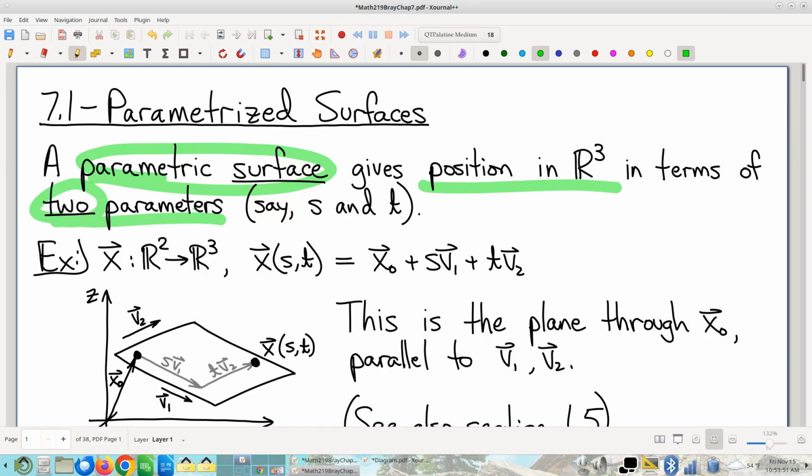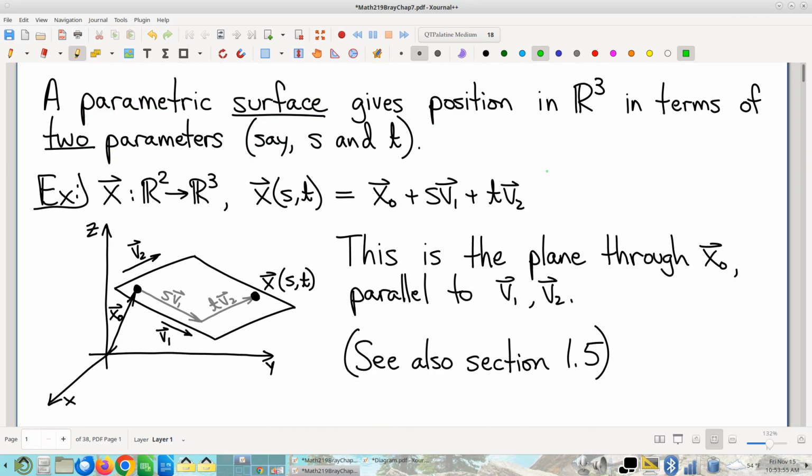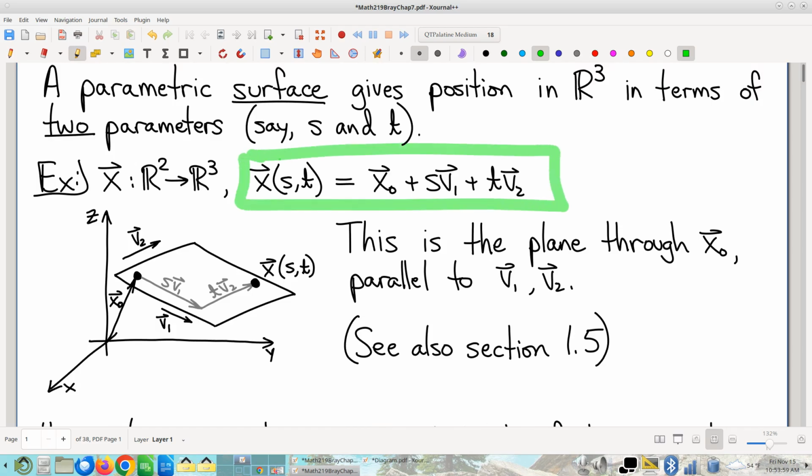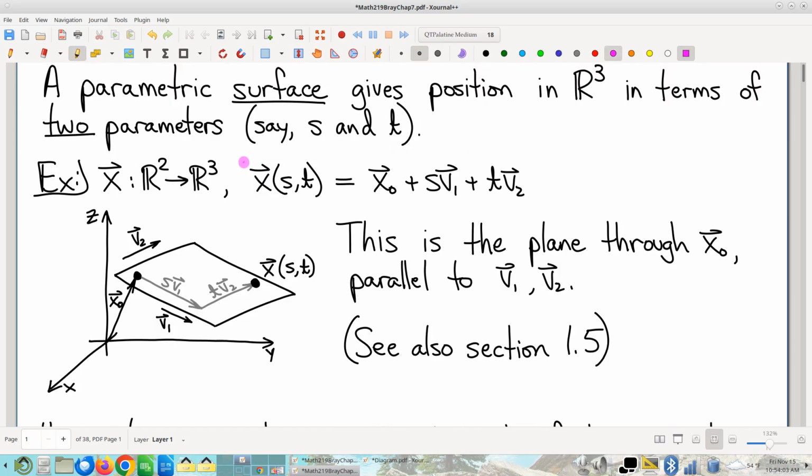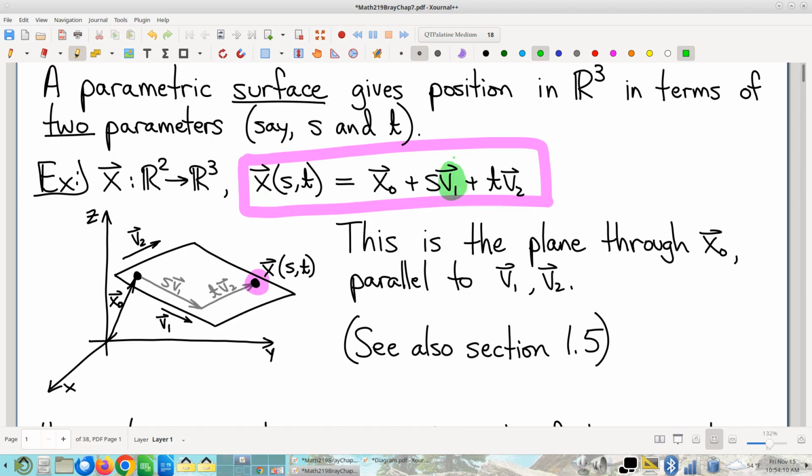That's all it is. In fact, we've already seen a parametric surface. We didn't say it in that language exactly, but you all recall we wrote down this construction as a tool for describing points in a plane, in the sense that if you know a vector parallel to the plane and another vector parallel to the plane, but not parallel to the first one, then given any point in the plane, you can just go by some scalar multiple of the first direction vector plus some scalar multiple of the second direction vector, and wherever you start, you can get to wherever you need to be.